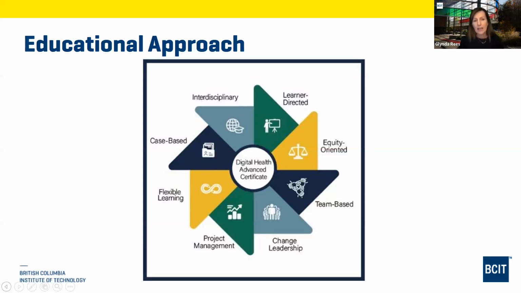So we're taking case studies that have been developed by BC or Canadian professional practice, clinical-focused informatics leaders in Canada that are relevant to our healthcare system. So we're not just taking cases that have come from other countries or that are cookie cutter or generic. We've tried to make them very relevant, and that gives us also the ability to stay relevant and stay with the times. So we're not offering something that's out of date, because as you can appreciate with the advancements that are happening so quickly in this world, we need to be able to be nimble and agile. And so having that case-based approach helps us with that.